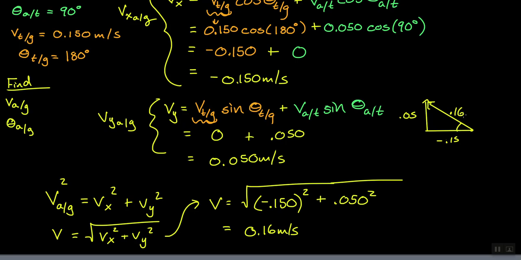Does it really matter what we use? You can use sine as long as you use opposite and hypotenuse. You can use cosine as long as you use adjacent and hypotenuse. You can use tangent. Tangent is the norm. So the way that I'm going to generalize this is if we now need to find our angle, we have our magnitude. I'll star that so I can make sense of it here in a minute. If I'm looking for the angle, I'm going to default to tangent like all the time because I know that I have x and y. The tangent of that angle theta is equal to vy over vx, opposite over adjacent.